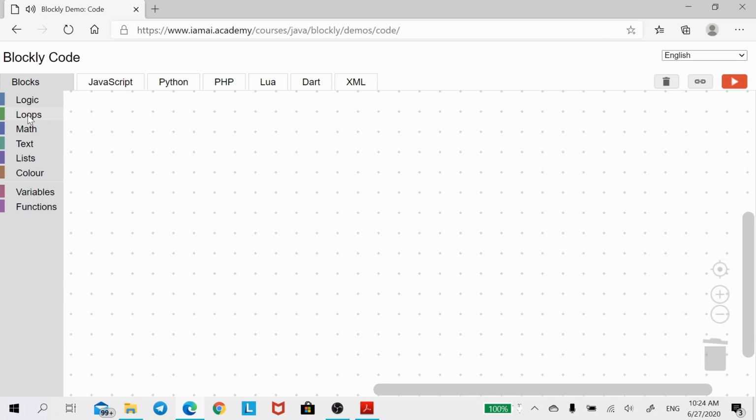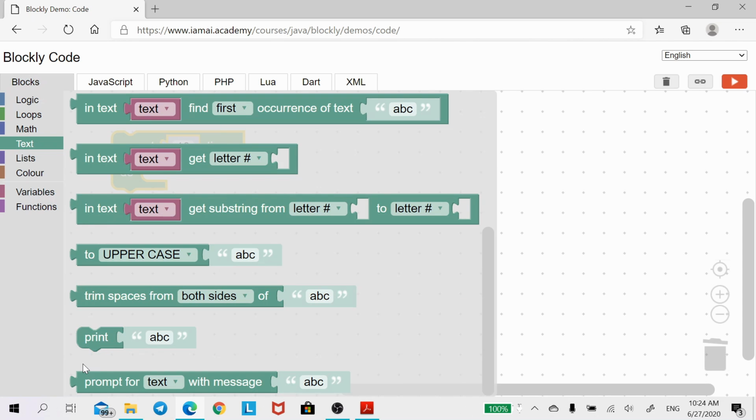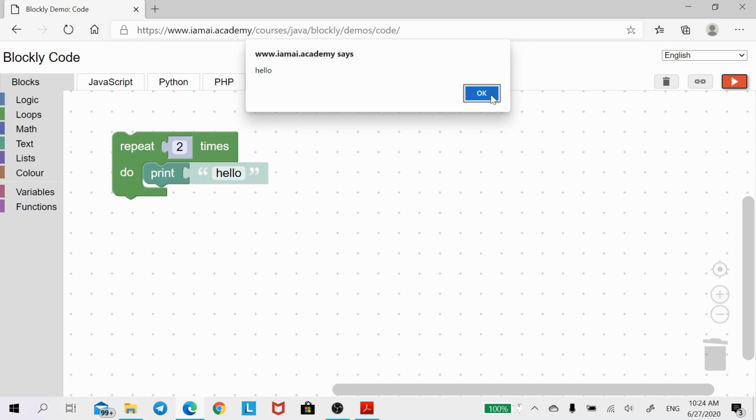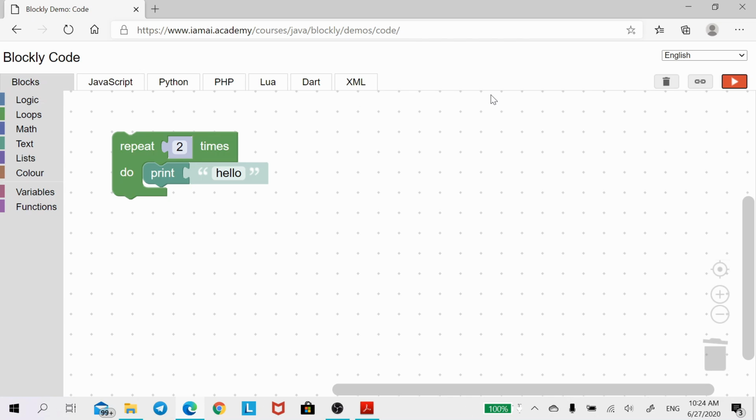But what I will do right now is just do this one, repeat 10 times, and I will go to the text. I will say print, and I will just print hello. Let's put it 2 times. So I want to print 2 times hello. Hello one time first, second, done. So this is a simple loop.